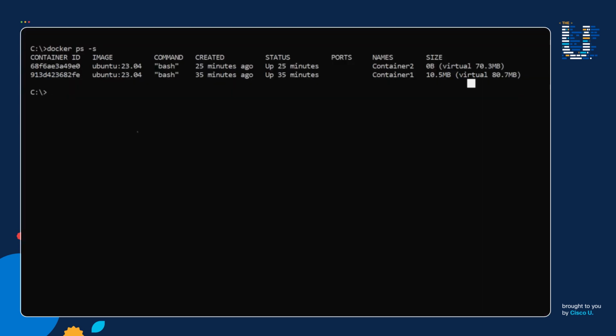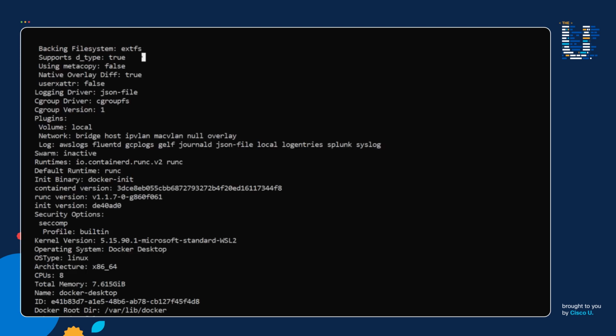So let's go back into the lab, clear the screen, and I'm going to run the docker info command. I got a lot of output, but if we look right here, there is the storage driver. Docker uses overlay2. It overlays the read-write container layer on top of its read-only file system. All right, the next command we're going to run is the docker inspect command. Docker inspect container 1, to get a better idea of how this overlay file system works. So I hit enter.